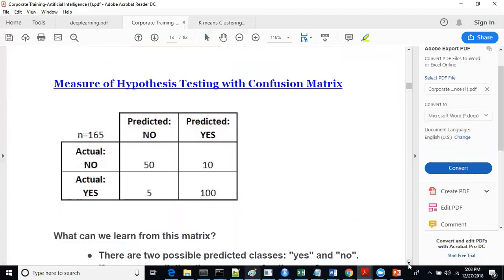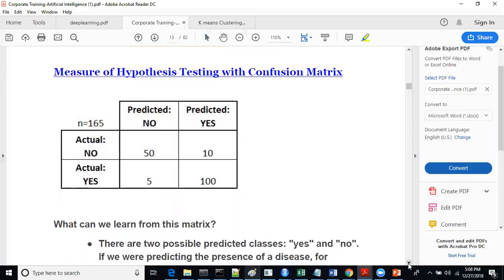So this is a slide talking about measure of hypothesis testing with confusion matrix. One minute, some water. Okay, that's fine.